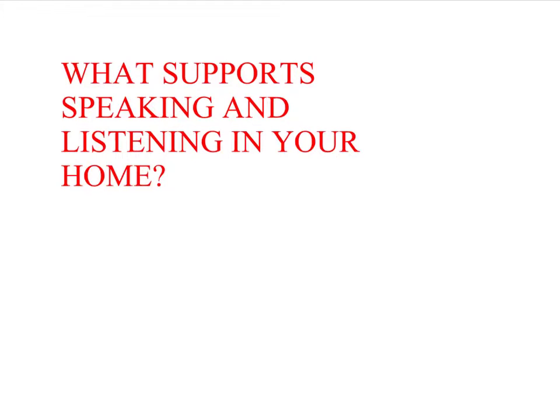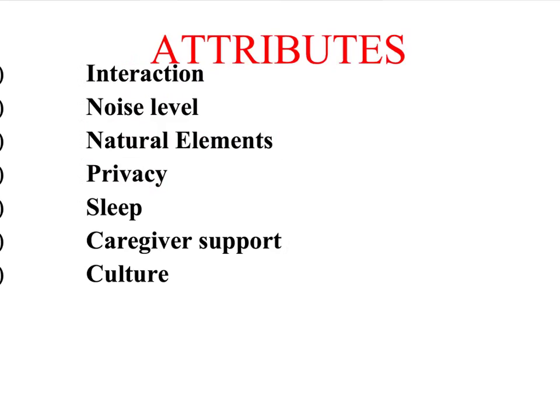Beth will answer, what supports speaking and listening in your home? The environmental influences on language development found in your home include the following attributes: interaction, noise level, natural elements, privacy, sleep, caregiver support, and culture. Each of the attributes will be defined and explained in terms of how they contribute to oral language development and how they can be enhanced in your home.